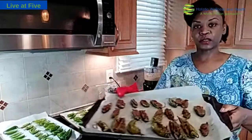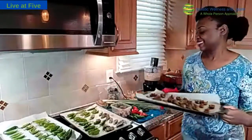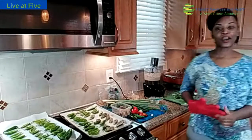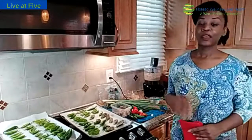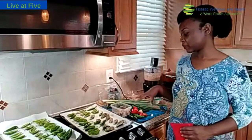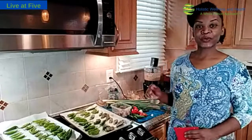Put these out about a few minutes ago. So this is our finished product. When you're working with peppers, especially spicy peppers, make sure you wash your hands very well. Or if you're sensitive, wear gloves when working with peppers, like spicy peppers. And then when you take your gloves off, still wash your hands very well, especially before touching your face or any sensitive areas because it can burn. So make sure you do that.